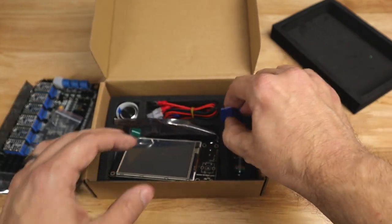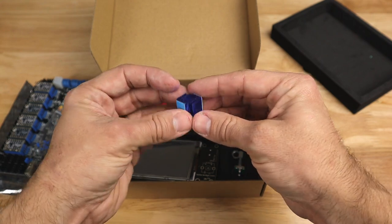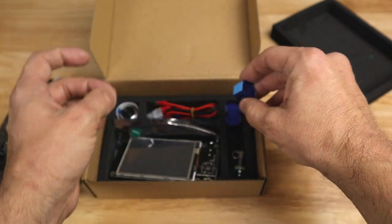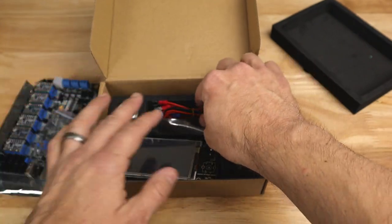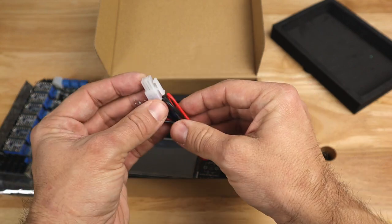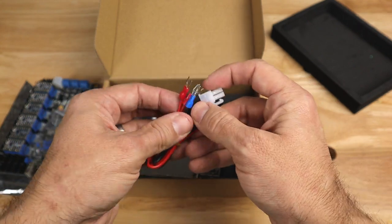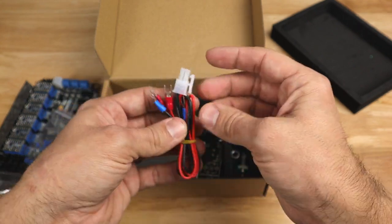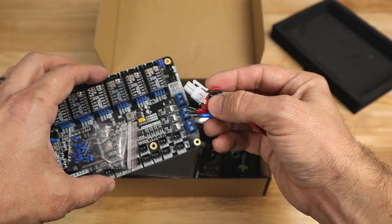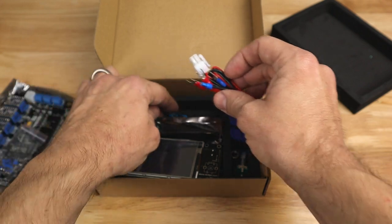Now, you've got six stepper drivers on this board, so you're obviously going to need some heat sinks for those drivers, and those are included as well. I will show you how those install. They have this wonderful quick connect for your main power on your board. This is going to go to your power supply. This right here is going to hook in right to your main board. Of course, we'll cover that also in a minute.